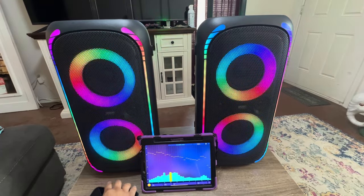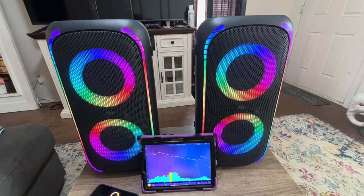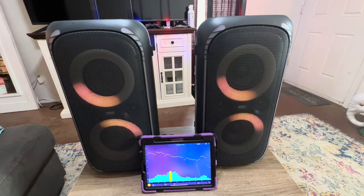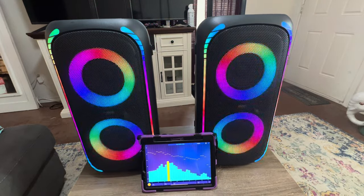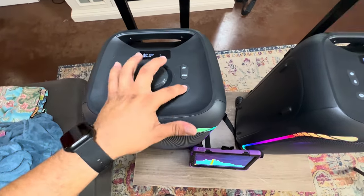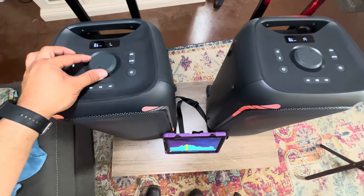Okay, so the room is at 49 decibels in sound. I've got the music turned on. I have them connected to the speaker system here. And watch this, when I change one, they both change.